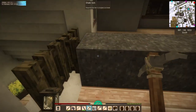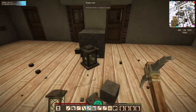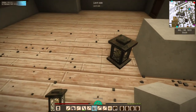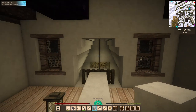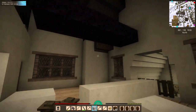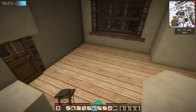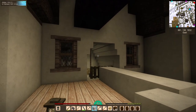And I have been thinking about what to do with these blocks here. I think the answer is we're going to do plaster on this bottom row. And then above it, we will use our chisel and we will put in some fancier blocks that'll turn into an accent wall. One for this side and one for this side. And on this side, in the day room, I am thinking probably either kimberlite or that other green rock. And over in the night room, I am leaning toward probably some chert.